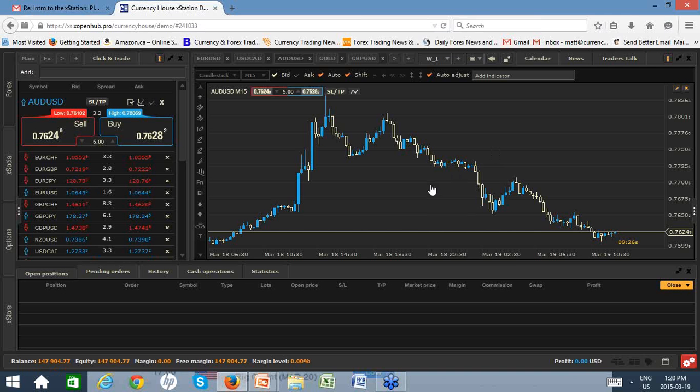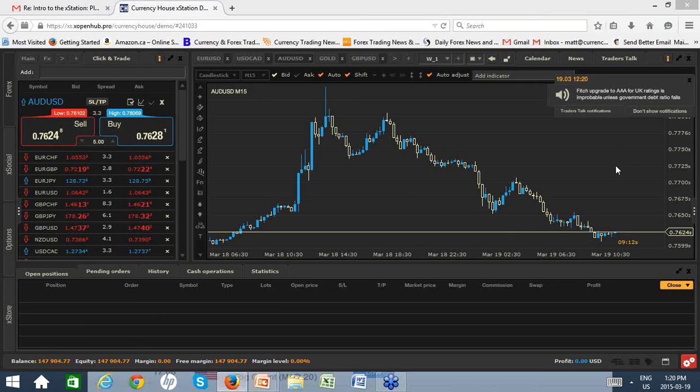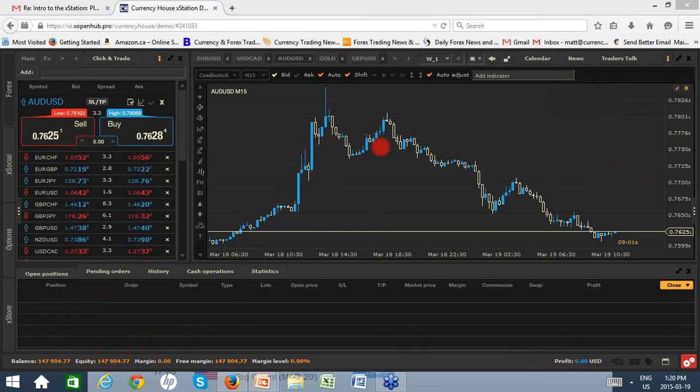So welcome to the xStation platform. If you haven't been on it, this is the overall main first screen that you see, like we were going over before. These markets are, of course, all in real time. You can see the money moving. This is my demo account, of course. Your balance is always here on the left-hand side of the screen. Let me get out my spotlight again. Always on the left-hand side of the screen here, guys. You can see that's your balance. That's the current profit you're running. This is where all your trades will end up. And this is obviously the market for any particular currency or commodity.